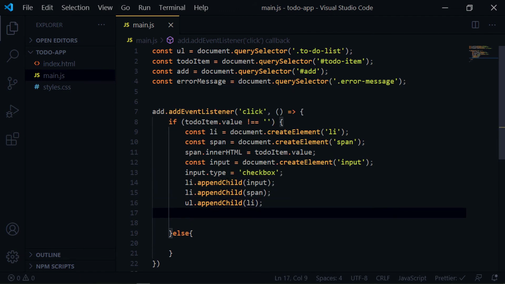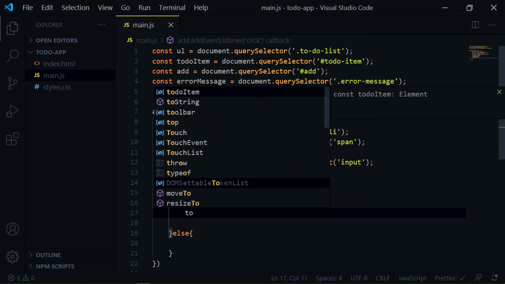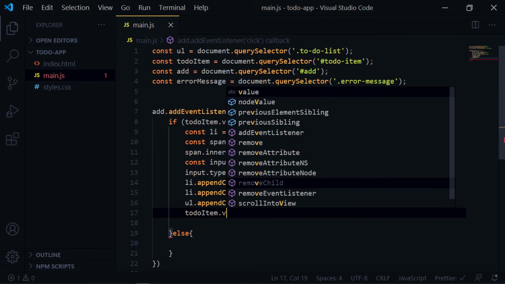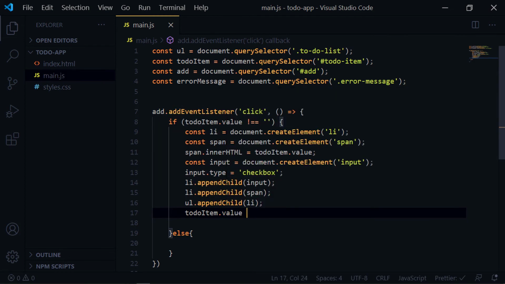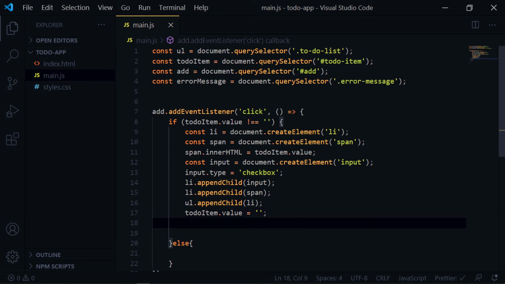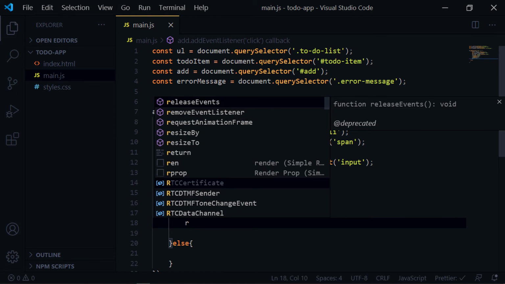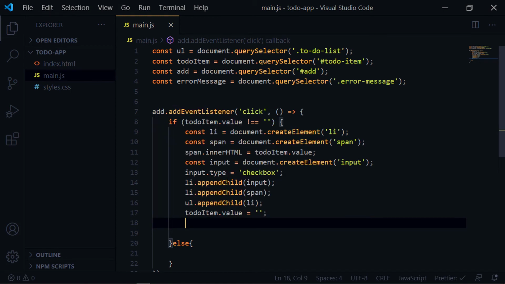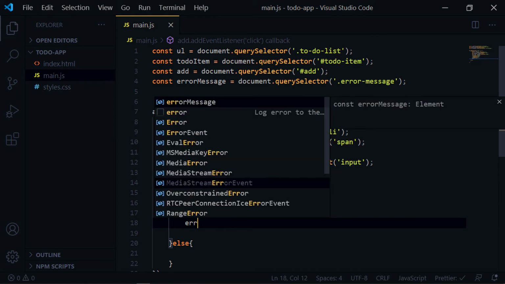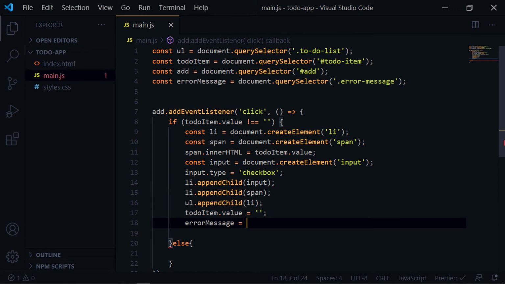So after this, we'll clear the text box. So we'll say todoItem dot value, set it to an empty string. Then we'll say the error message, we'll set it to an empty string.